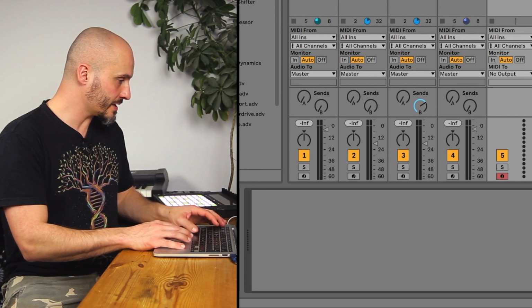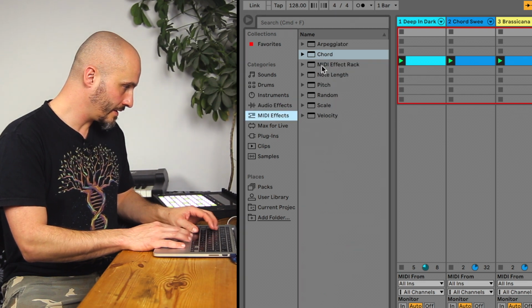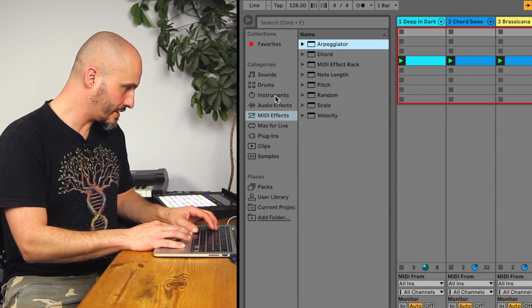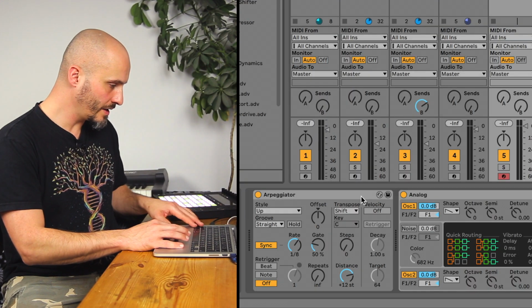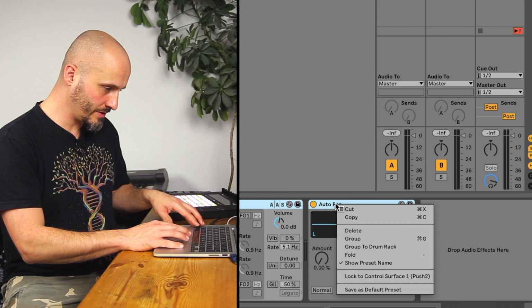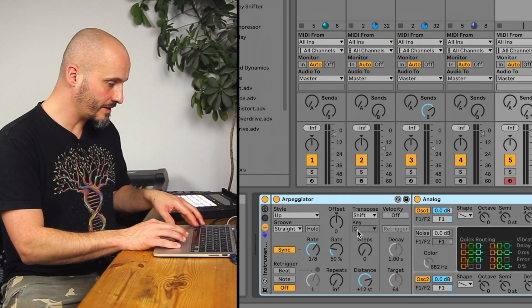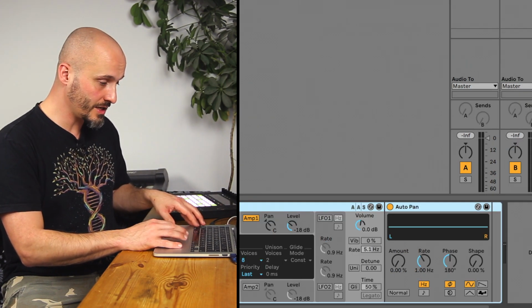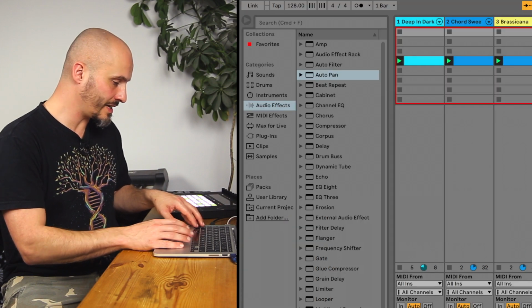So let's put that into context. If I look over at some MIDI effects, we get an arpeggiator in here, and then we get our instrument, and then we get our processing. If these are all highlighted together and then grouped, this is an instrument rack, but it contains processing for the data before the instrument turns it into sound, so the MIDI side, and then it also has audio processing to modify the sound once it comes out of the instrument too.